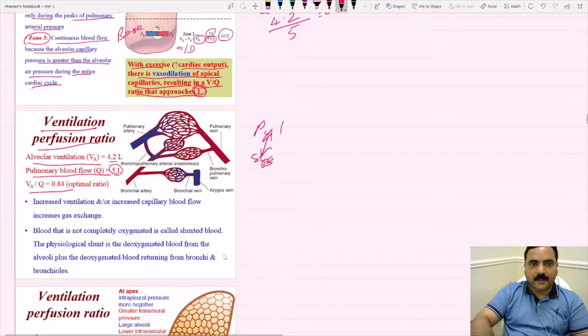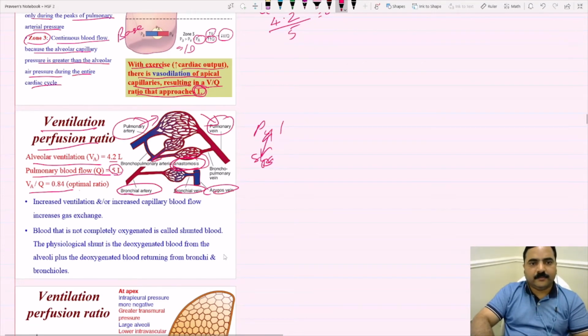Okay, this is called the anastomosis. The bronchial artery brings the blood, and the bronchial vein and the azygous vein take it back to the systemic circulation. The pulmonary artery and the pulmonary veins supply the blood to the pulmonary circulation, and the pulmonary vein takes out the blood. Between them there are some anastomoses seen. This causes the mixing of the blood.